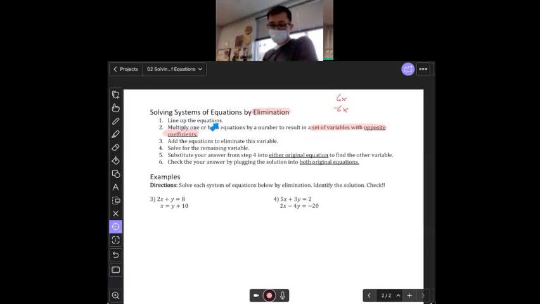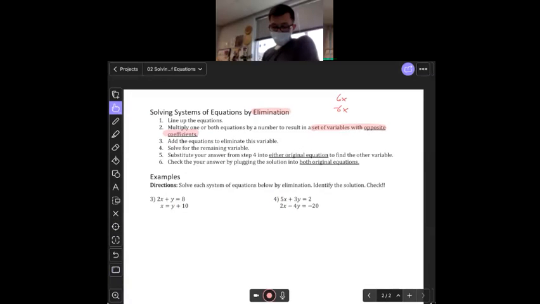We do need the equations to be in the same form for this to happen. So if you look at this first problem here, notice how the equations are not in the same form. The x and the y are on the same side here. The x and y are not on the same side here. So when it says line up the equations, that's what it means. Just get them in the same form. And generally you want it in standard form where x and y are on the same side. Mathematically, it doesn't matter, but this is generally the easiest for our eyes to deal with. I could very well just move that y over and they'd be in the same form, but generally it's easiest for us to see when it looks like that.